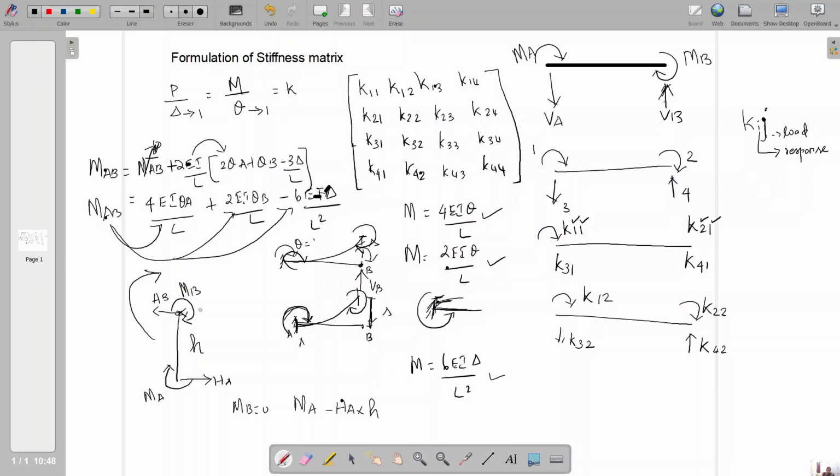and MB is also considered to rotate in the same direction of MA. So plus MB equal to 0, because HB needs to multiply with perpendicular distance. If you take moment from this point, there is no perpendicular distance to multiply with the HB, so we should not include HB in our equation. So the components added in this equation are MA and HA, and also you should include MB. So HA equal to MA plus MB by h. So it indicates that the assumed direction of HA is correct.